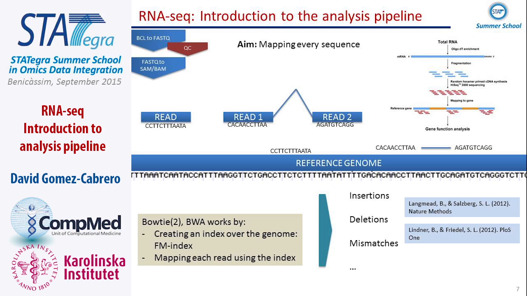What happens is that when you have this read, it's easier to look in the tree. I look at where C is, where A is, where this one is, I follow, and at the end I say, okay, and this one, where is it in the genome? Where can I find it in the genome? So it gives you a really, really fast way of searching for them.